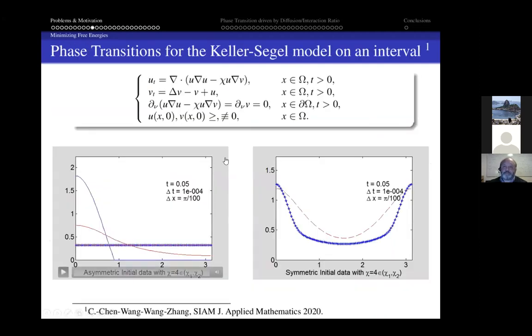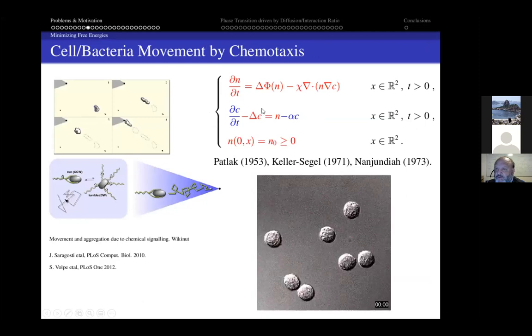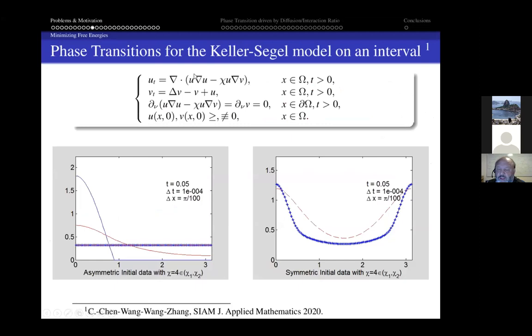Okay, good. So now I'm going to show you a case with nonlinear diffusion. Sorry about the change of notation. This is now the Keller-Segel model in 1 dimension, so the easiest possible situation, and with no flux boundary conditions. So I'm just taking a different notation, but essentially the same in 1 dimension with nonlinear diffusion with exponent 2.